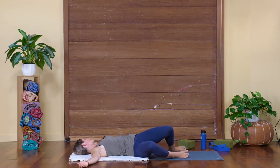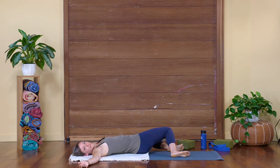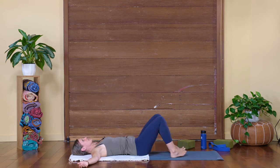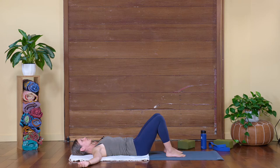Inviting that rocking side to side movement and feedback. And next time your knees are in the center, pause there. You can leave your arms out to the sides. Inhale, tilt your tailbone into the floor so your low back lifts in a little bit of a backbend shape. Exhale, scoop your tailbone towards your knees and press your low back to the floor. And do this a couple times.